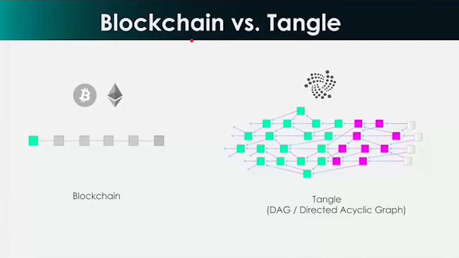And this is very important because whenever you start talking about this, everyone just assumes this blockchain architecture that we've all come to know and love and hate. Whereas the Tangle, what we have created, is also a distributed ledger, but it's not a blockchain. So I guess the best way to say it is that all blockchains are distributed ledgers, but not all distributed ledgers are blockchains. And here you can see the difference from a topology point of view. We will get into those details very shortly.